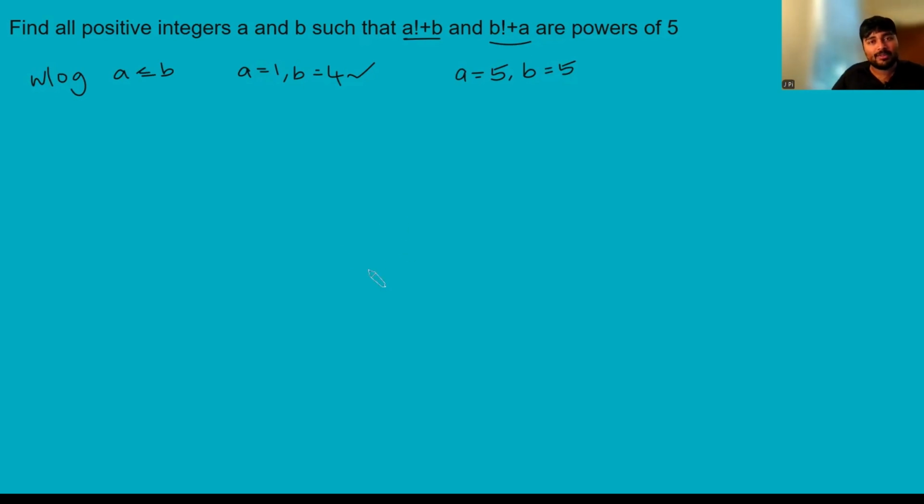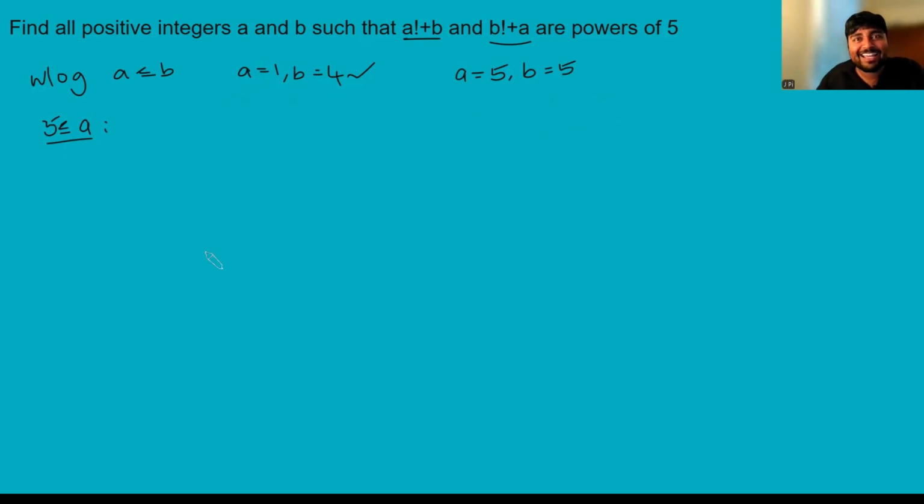We're going to make the critical observation that factorials are eventually going to be multiples of 5. In fact, it doesn't take too long. If a and b are at least 5, then these numbers are going to have a 5 in their product, and so therefore this would be a multiple of 5. So for the time being, what we're going to do is assume that a is at least 5, and so therefore b is at least 5. We'll come back to this statement later, but for now we assume a is at least 5, and then afterwards we'll look at what happens when a is less than 5.